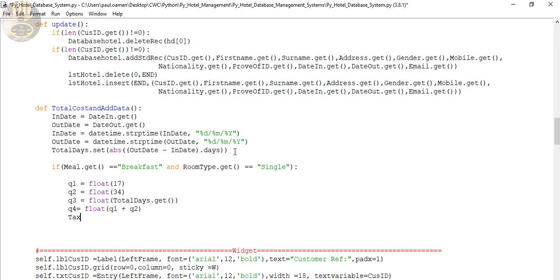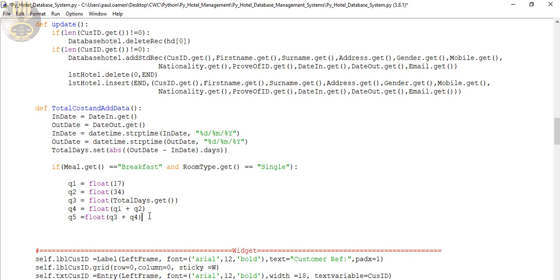And to work out the tax, let's say Q5 first. Q5, question number 5, equals, I'm going to take care of 3 and 4 here. Q3 plus Q4. Right.